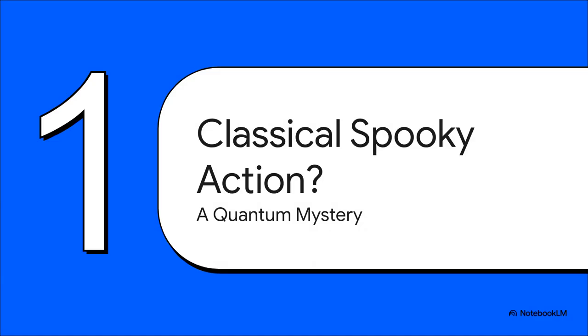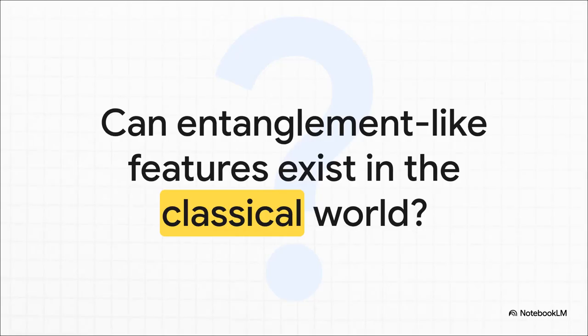Right. So let's just quickly touch on quantum entanglement. It's this bizarre, almost magical connection where two tiny particles can be linked, and when you measure one, you instantly affect the other, even if they're light years apart. It's one of the weirdest, most profound ideas in all of physics. But that leads to the really big question here. Can a version of that spooky link exist for things that aren't quantum? I mean, could we actually build and control entanglement-like connections in the normal classical world of, say, tiny jiggling particles?